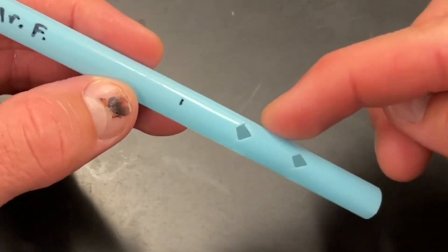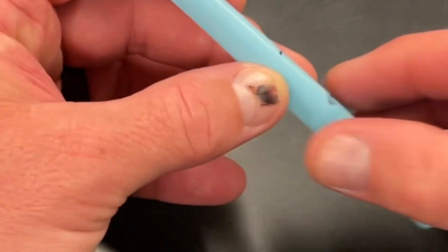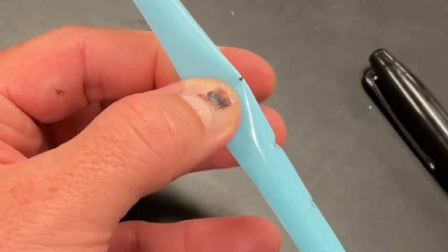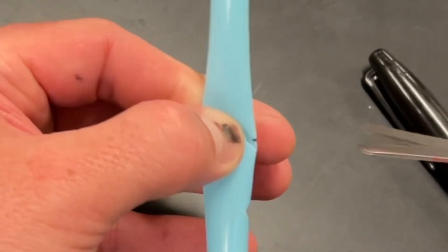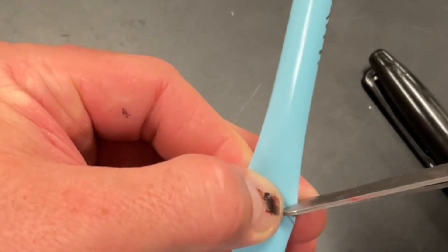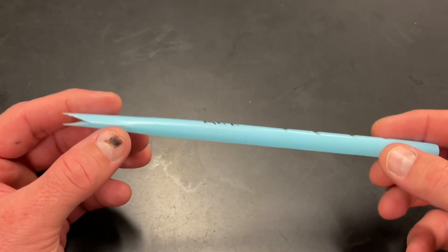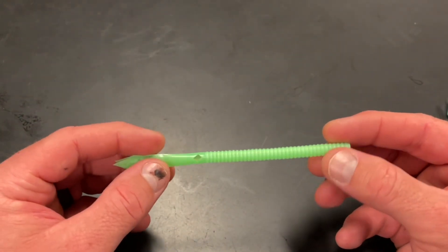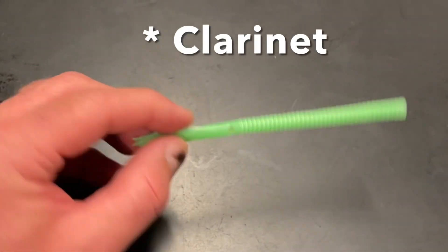That one turned out well, so I'm going to do it again — just a little dot with the marker, fold it right on the dot, and cut a little V, just the tip, a little behind it and a little bit above it. There's that V shape. I've been using this really fat straw to make it easier for you to see, but even a short skinny straw can still be turned into a cool little trumpe-flute.